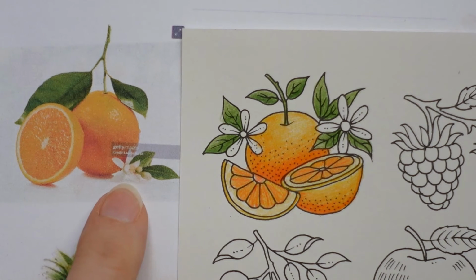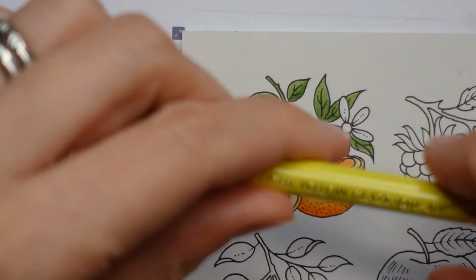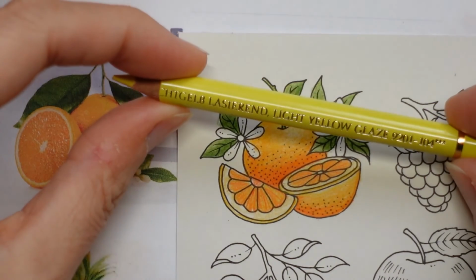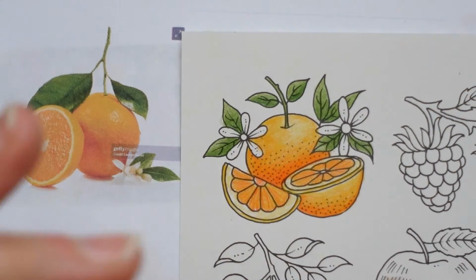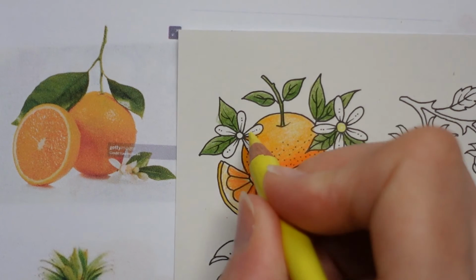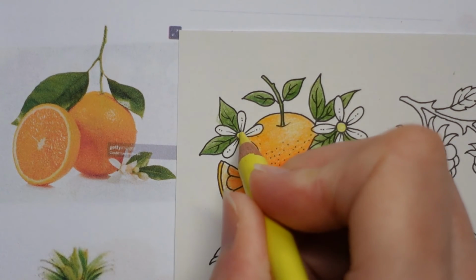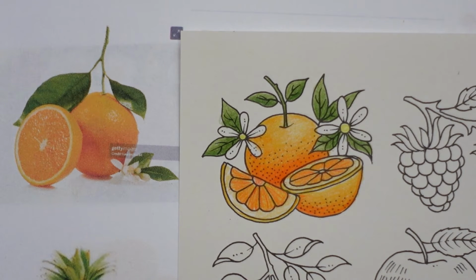It's really hard to see in this picture, but I'm pretty sure they were a sort of pale lemony yellow. So I'm actually going to use this yellow. This is the light yellow glaze. I think it might work, show up enough. There we go. It was quite subtle.